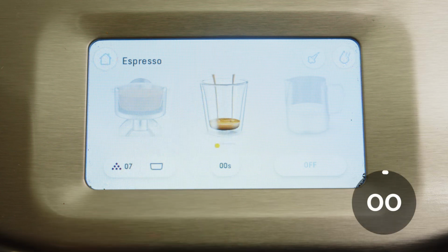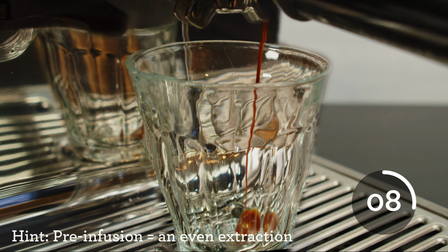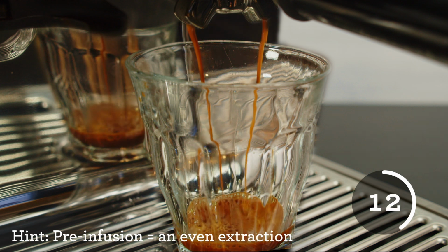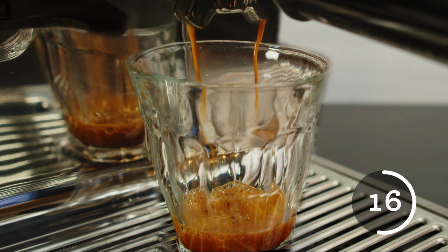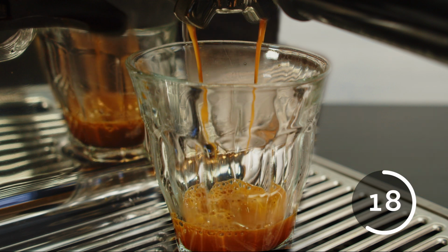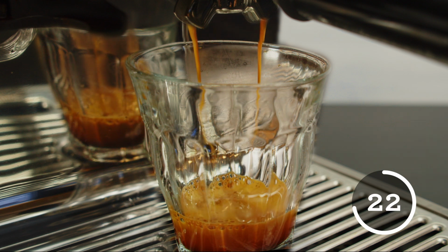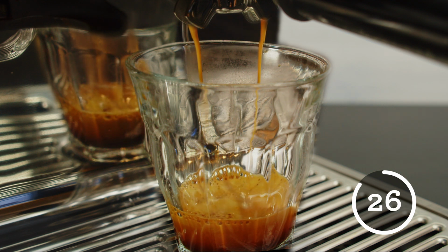You shouldn't see the first drop of espresso until around the 8 to 10 second mark. This is because we have pre-infusion. This starts the water at lower pressure to evenly distribute the water throughout the coffee grounds and prevent uneven extraction. This will result in a slow saturation of the coffee bed and a full extraction of the sugars, acids, omegas and lipids that make up a delicious espresso. If your shot is extracted correctly, it will stop running after 25 to 32 seconds of contact time.